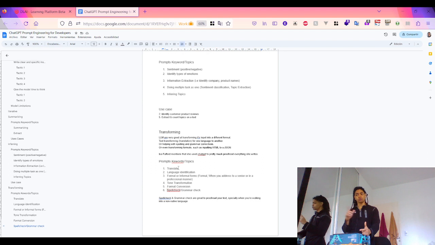It can also translate from one format to another, which is format conversion, for example HTML to JSON or any other input format that the model can accept. Also, it can transform from formal to informal forms. For example, when you want to address a junior, a senior, or in a professional manner. Tone transformation, as well as spell and grammar check.